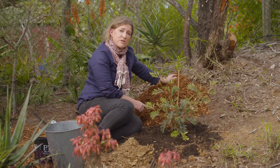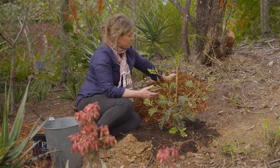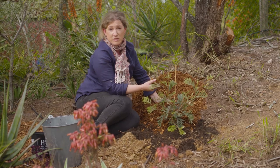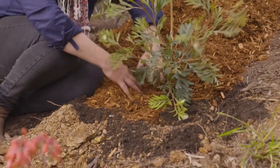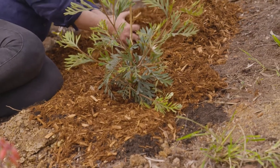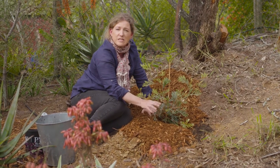Now I'm going to mulch, and today I'm using cypress mulch, which is a really long-lasting mulch — ideal for this grevillea because it's a long-lasting shrub. The reasons to use mulch are: to help conserve soil moisture so you water less and save on your water bill; to suppress weeds; and a lovely bag of mulch can also enhance your curbside appeal — these days you can even get coloured mulches. I'm going to spread this mulch a few inches thick so it will slow rainfall down, help it infiltrate the soil, stop erosion, and act like a blanket to insulate your plant roots from temperature fluctuations, especially during summer heat.